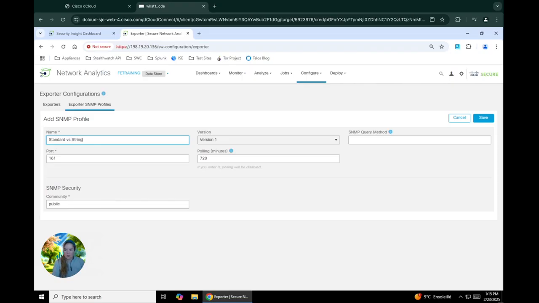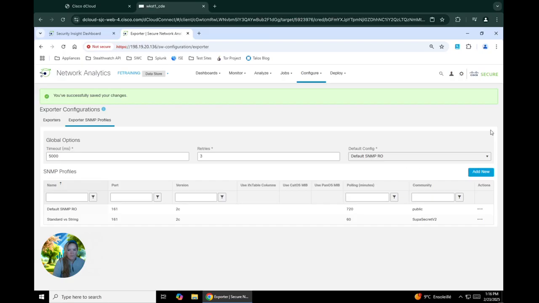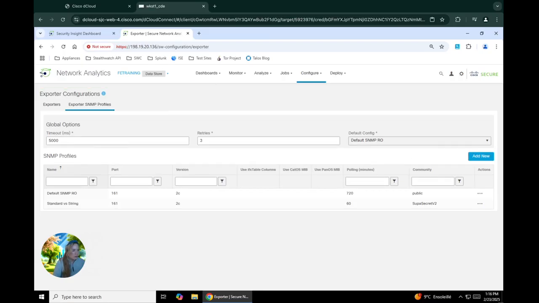V2 string version 2C, and my port 161. Perfect. We want to poll every 60 minutes, and the community is going to be called Super Secret. Okay, everything looks good. Let's hit save. And you've successfully saved your changes. Great.